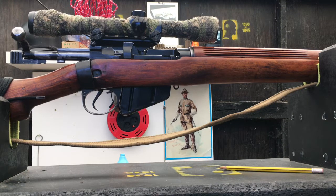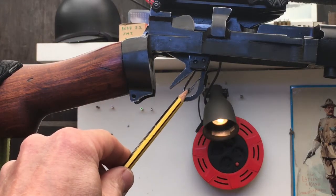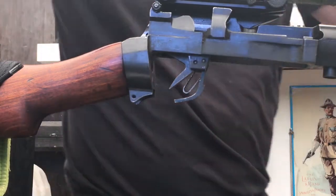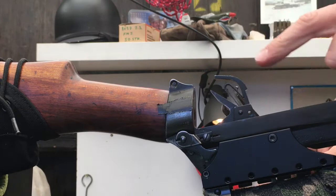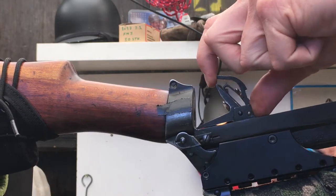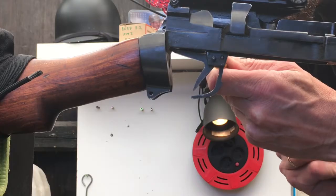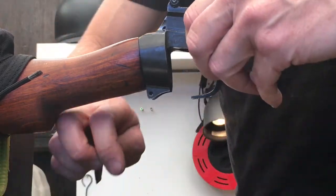Okay guys, let's just get started. I'm going to do a quick disassembly of the rifle, and I'll be back. For starters, I'm going to remove the spring here, remove the pin for the sear, and remove the sear. To make it easy, I'm going to turn it around, apply some pressure on one side of the sear and the other on the spring, and just put it down, and the spring is off, like that. Oops.